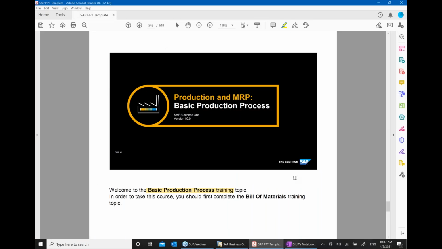Now the next topic is about basic production processes. What kind of basic production processes do we have in SAP? We will be discussing these processes in SAP.